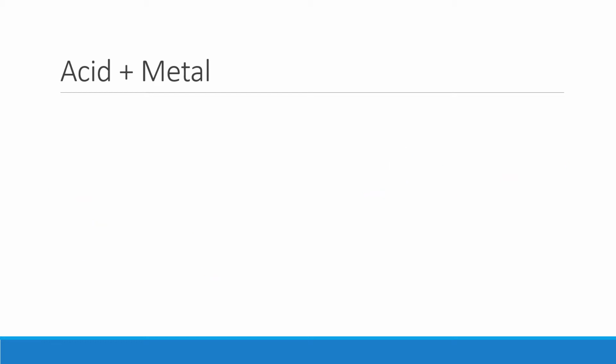All right, let's try another one. This time we'll react H2SO4 and aluminum. So aluminum, again, is above hydrogen on the activity series, so this will go. Now we have to remember what charge aluminum is going to make as an ion, and so it's actually in group 13, right? So you go group 1, group 2, and then you have the transition metals and aluminum in group 13, so it has 3 valence electrons, and so it's going to make an ion with a +3 charge.